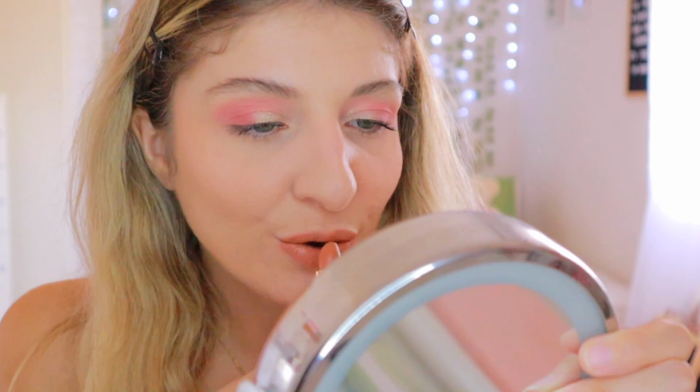It's so easy to apply. And finally, I've been using this setting spray. This is the Revolution Super Dewy Hydrating Spritz, and I just really like it. It sets my makeup in really nicely, and as I told you, I only need to set it once during the day. Oh, it's really refreshing too, honestly. In the morning, you need that to refresh you for the day.